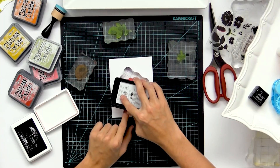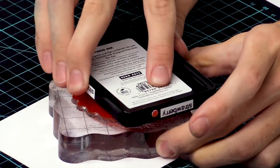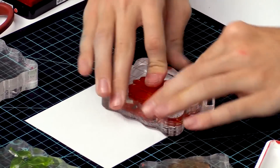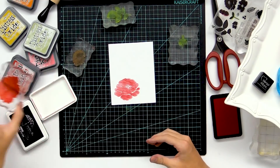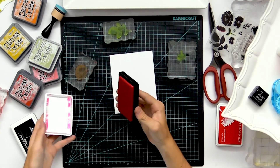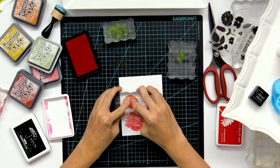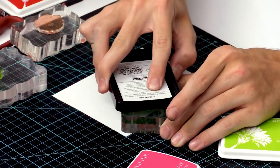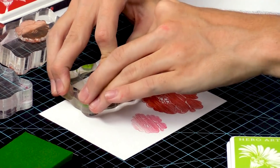So all you have to do is instead of padding the ink on like you usually would, you're going to take the ink pad and just swipe it across the stamp a couple of times. You'll see that kind of texture that you can get on the stamp, and when you stamp it down you get a really fun impression with some of those swipe lines from the ink pad on it — it looks really awesome and it's kind of an effortless technique. You can even do it with some different colored inks — just swipe and then stamp your image to get that fun texture. So you just tap it a couple times, swipe your ink pad right across to get that texture, and then stamp it right down onto your card.